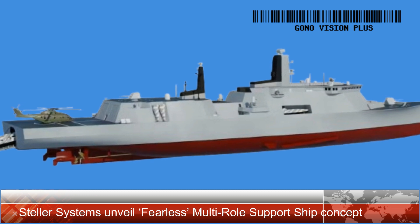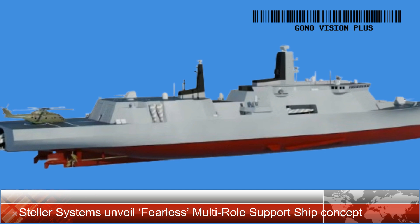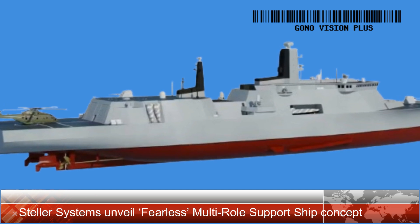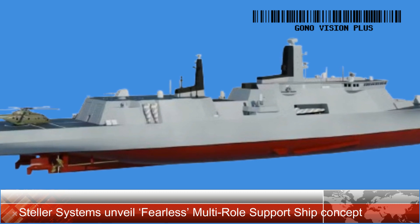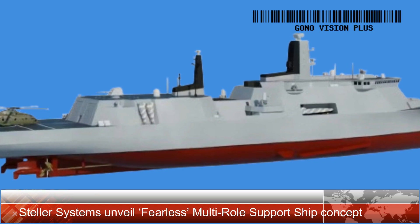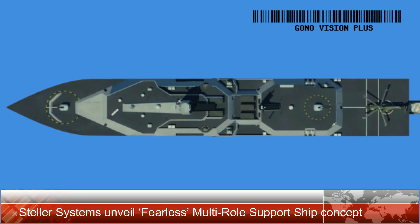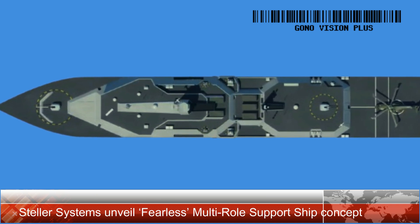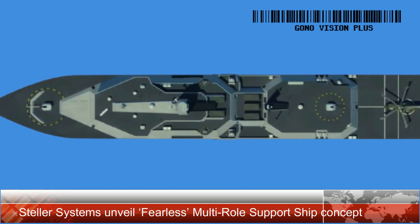Stellar Systems says it has employed its hull-toon optimization suite to achieve a balance between hydrodynamic efficiency and stability. The Fearless class features a propulsion system with tractor-pod propulsion and contra-rotating electrically-driven shafts, allowing the vessel to reach speeds of 30 knots while consuming less power than a Type 23 frigate. This enables rapid repositioning, fuel savings, reduced acoustic signatures, and lower acquisition costs.